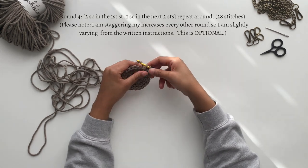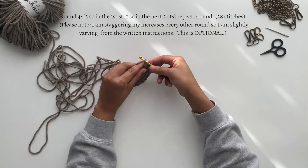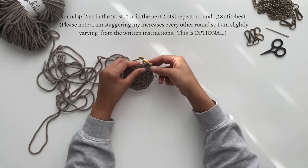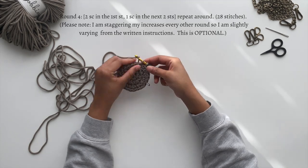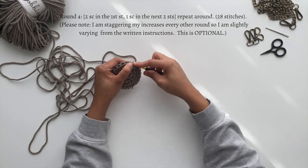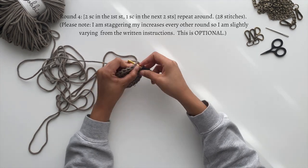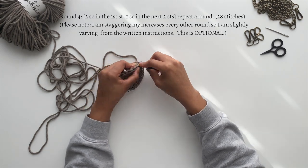Please note, I am staggering my increases every other round, so I'm slightly varying from the written instructions that you're seeing on the screen. This is optional. You can follow them as written and you will still come out with the same end result. I just like to stagger my increases because it creates a smoother circle.